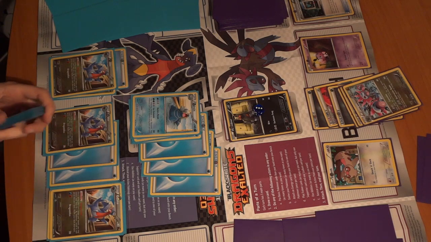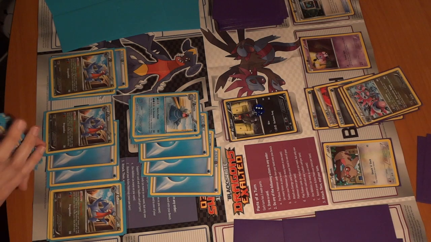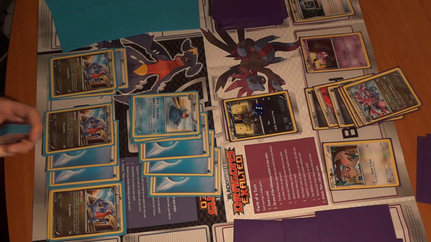Now, I could take a chance and attack and take a prize and hope that maybe it's some energy. It'll give me an extra card. Or I can stall for another turn knowing that he can't knock me out.